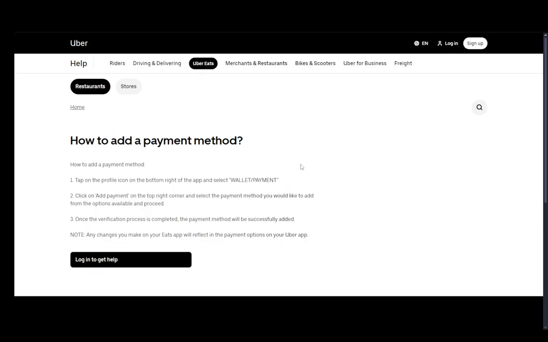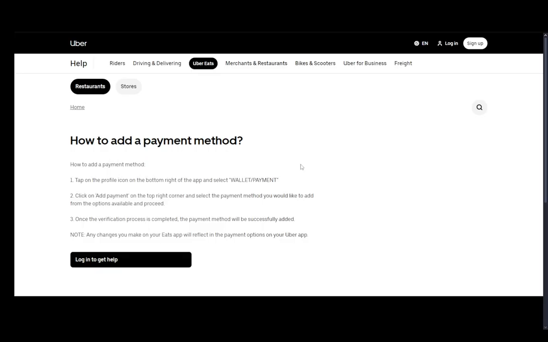In this video, I'll be explaining to you guys how you can add the Cash App card to Uber Eats as a payment method. So let's get right into it. Now, your Cash App card functions pretty much identical, or well, not functions identically to, since it already is a Visa debit card. So you can use it wherever Visa is accepted, and usually Visa debit cards are accepted as a form of payment on most platforms, Uber Eats included.